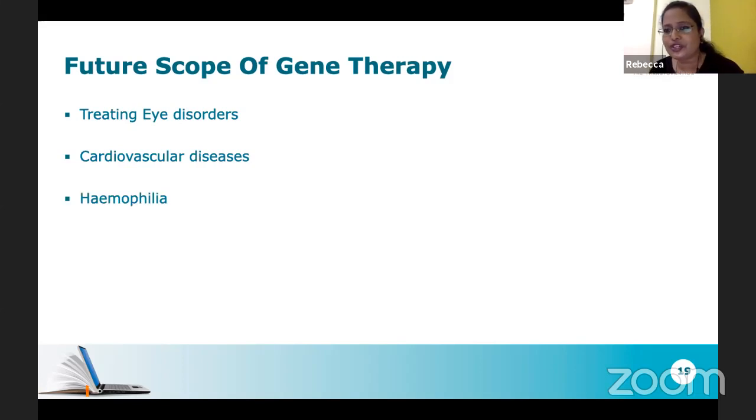As I told you earlier, somatic cells. If we are choosing somatic cells for gene therapy, we choose only the blood cells and the bone marrow cells, because, as I told you, the multiplication of cells is enormous in these two places. And thalassemia also can be treated using gene therapy. Hemophilia is again a condition of the blood cells. So for any blood related diseases, we can use gene therapy to cure.